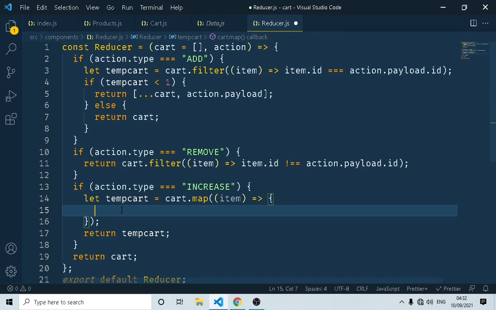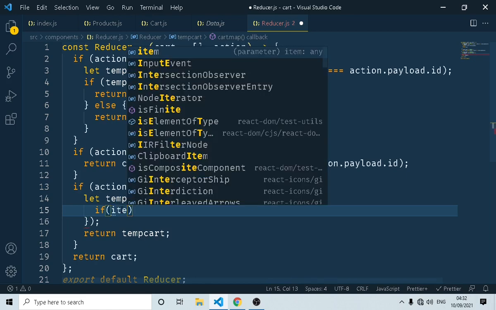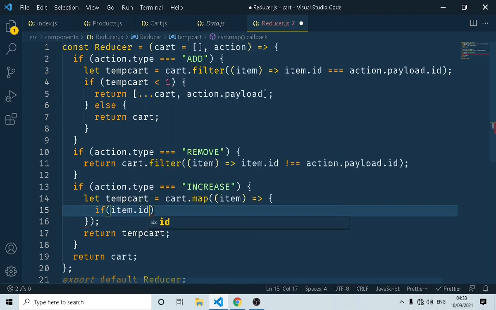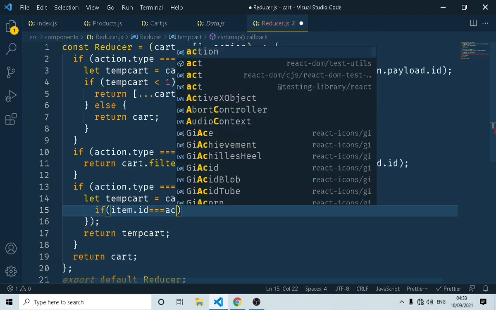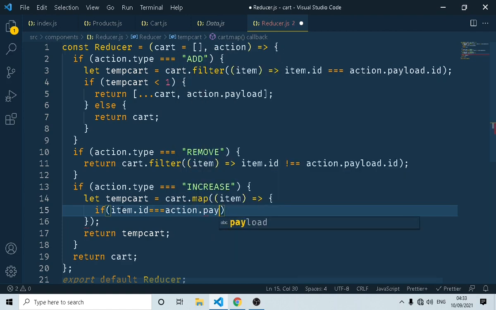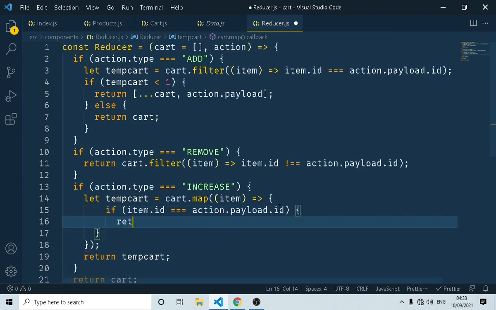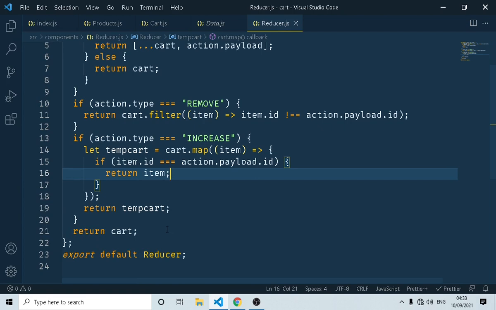I'll say that if item.id is the same as action.payload.id, I will return that item. Not really, but I will manipulate the item.